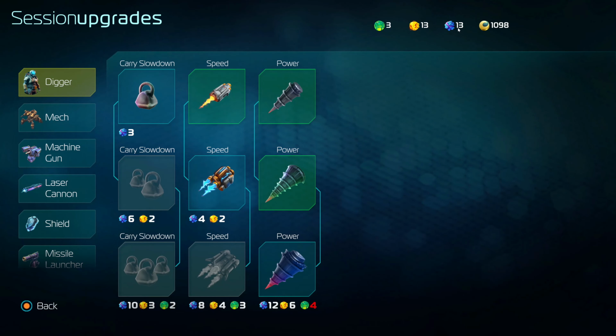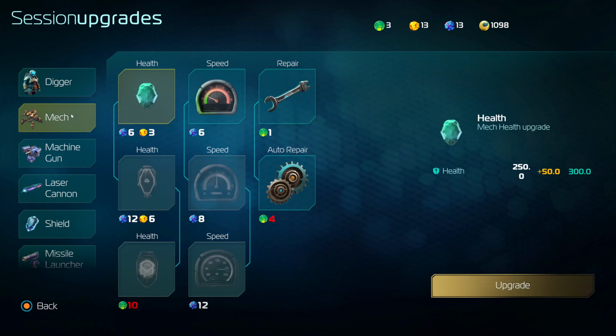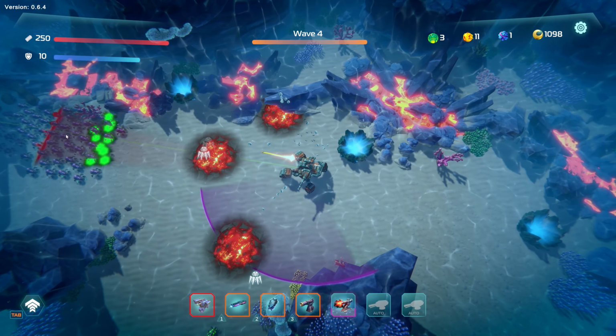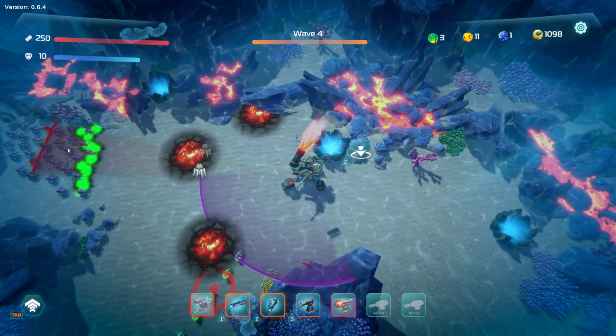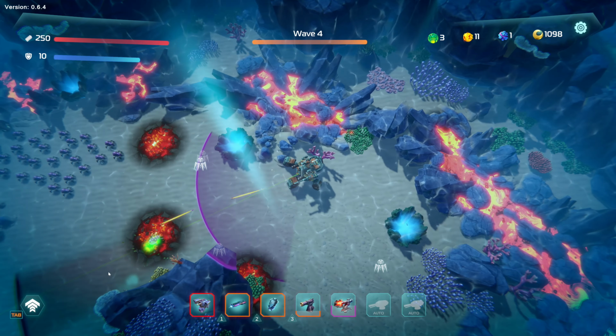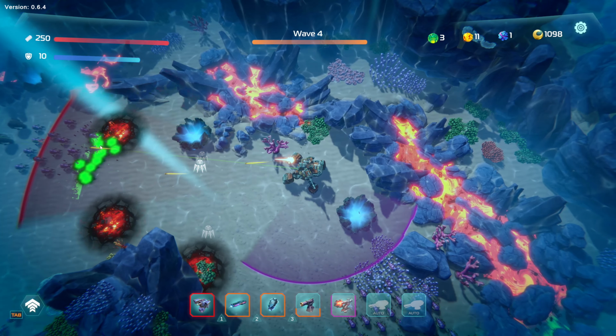Okay, so here comes the question. What do we want to do? We have enough resources for something for sure. I think, yeah, there we go. We'll go for that power upgrade, and that should be good enough for now. Keep a careful eye on where all of the enemies are coming from. We send off a little rocket. I was hoping we might do a little bit more damage, but I guess that will have to be good enough.